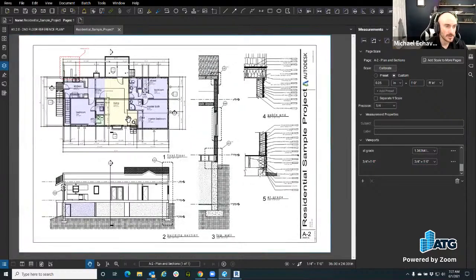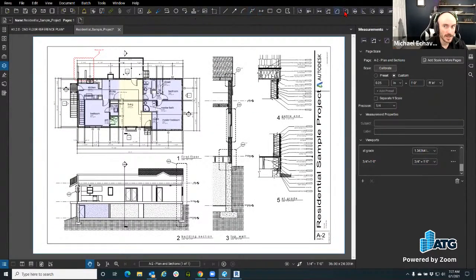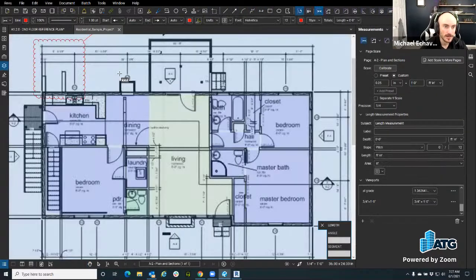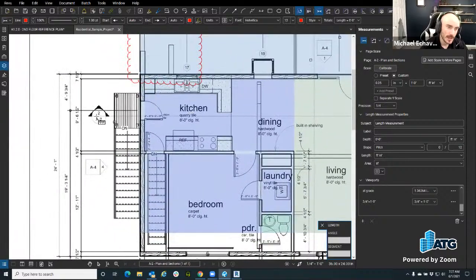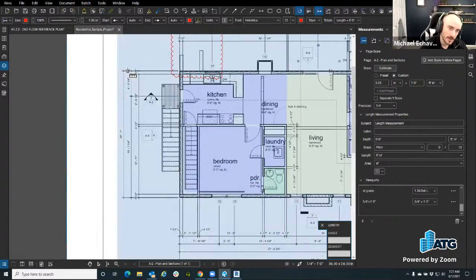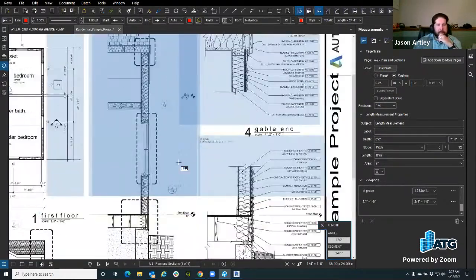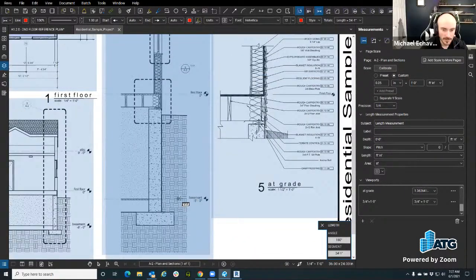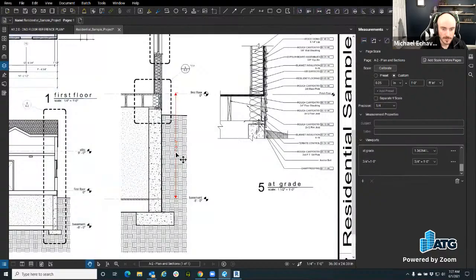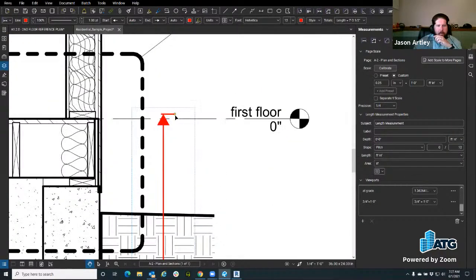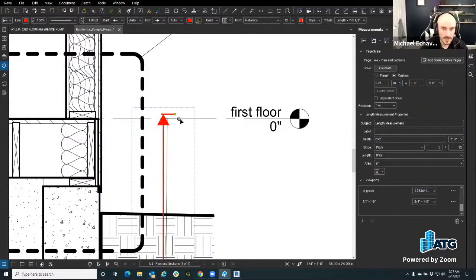And this again works whenever you get ready to go from one spot to the next. If I go to dimension here, I hope this is accurate. So if I go from here to here, shift, there we go. Okay. And there's none here, but we can go from here to here. Doesn't want to snap. For some reason, it doesn't want to snap.